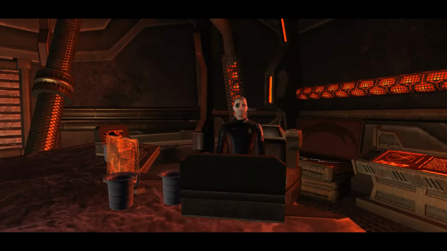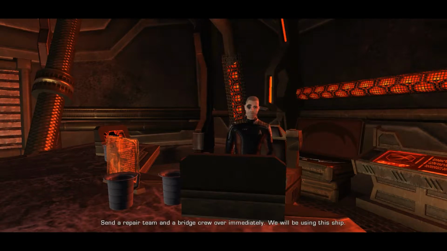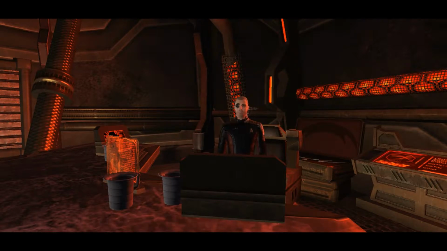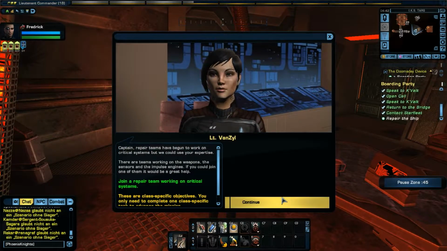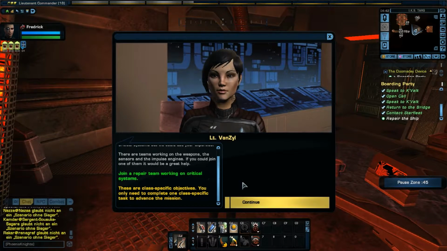Send a repair team and bridge crew over immediately. Understood. I'll join you shortly. We're counting on you. Captain, repair teams have begun to work on critical systems, but we could use your expertise. There are teams working on the weapons, the sensors, and the impulse engines. If you could join one of them, it will be a great help.